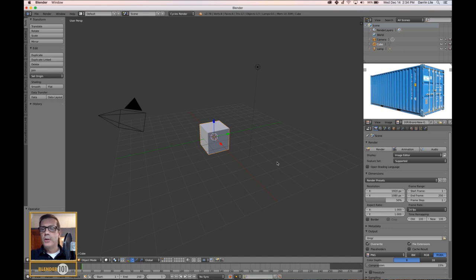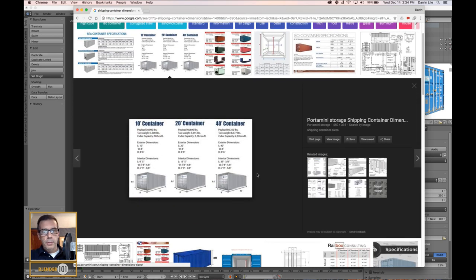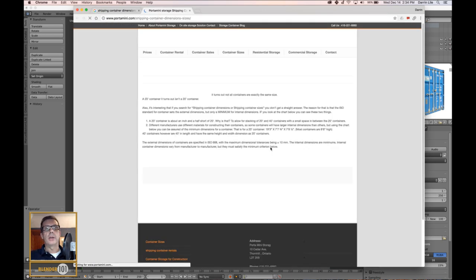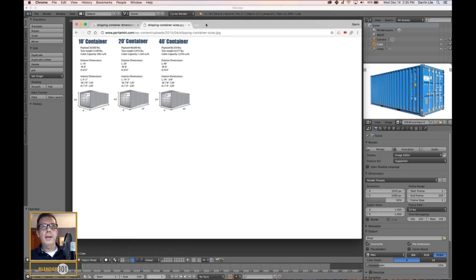But now I'm going to move on to this cargo hold, the interior of one of those cargo things. Let me bring that up again. So I've got the dimensions here. Well, you can't really see that very well, but what it says is these things are usually 8 feet wide. They have a height of 8 feet 6 inches, and they're either 10 feet, 20 feet, or 40 feet long. So that's what I want to do.